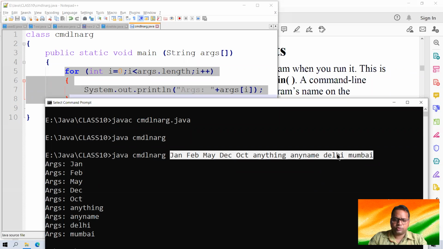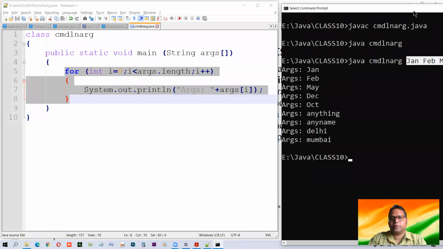Of course you need to be good in arrays, then only it will become easy for you. All those who have already understood arrays, whose videos are already uploaded, single dimension, multi-dimensional, you can watch them and learn. So this is a string array. Array index 0 is January, index 1 has February, and May, like this. Now, how is it working? Let us have a look at the way it's working.